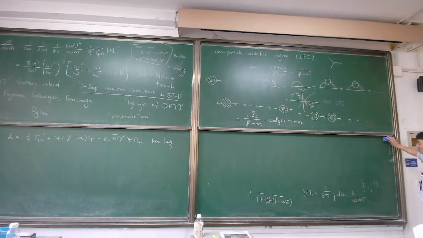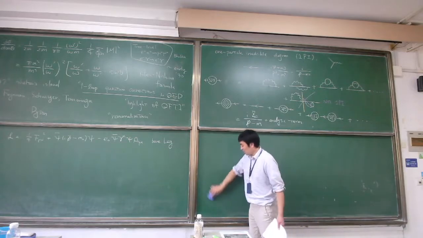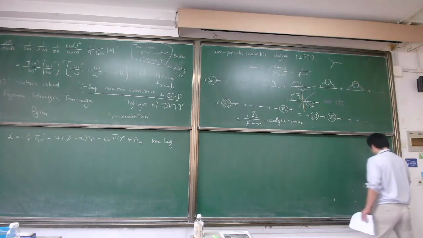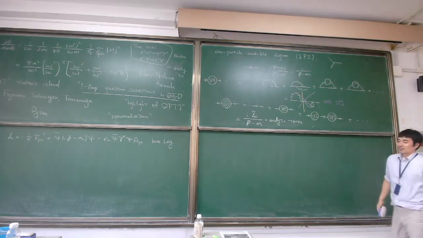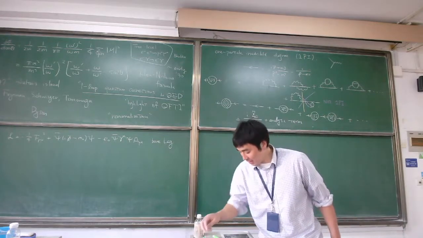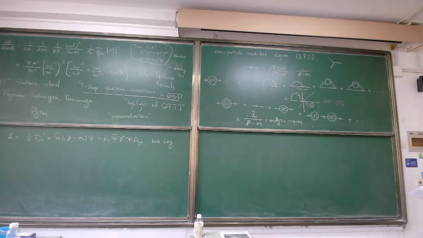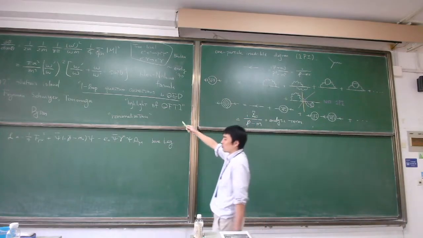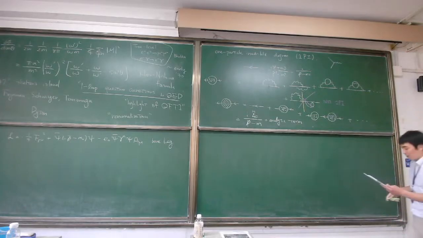Okay, so from now on it's going to be much more interesting, much more intricate. So far, it's just a preparation for this section on renormalization. Usually an average QFT1 course does not go so much into detail about this kind of one-loop quantum correction and renormalization. But anyway, that's very tricky. This is the most important part of QFT.